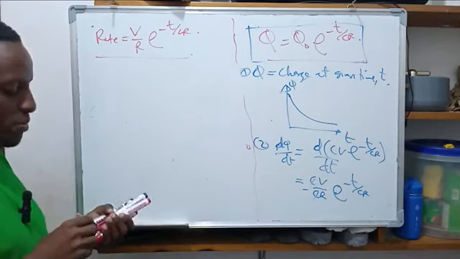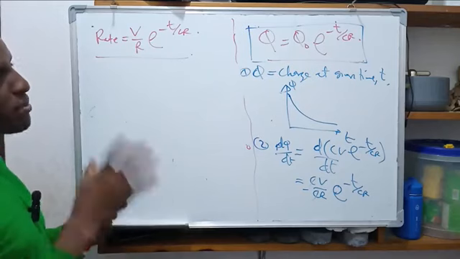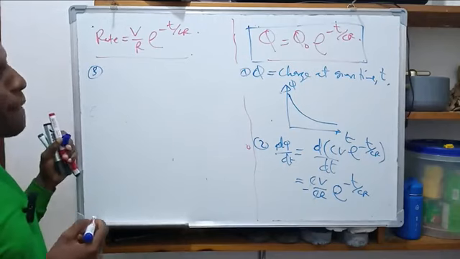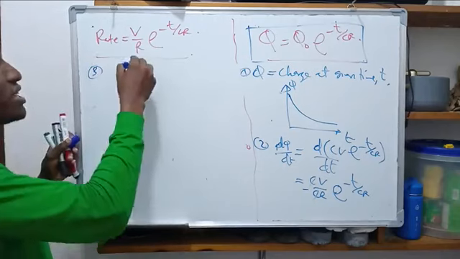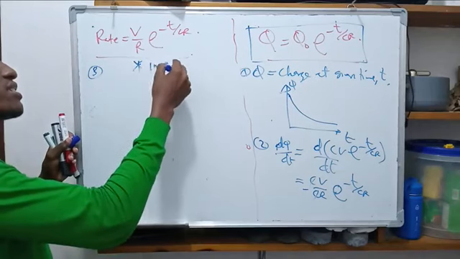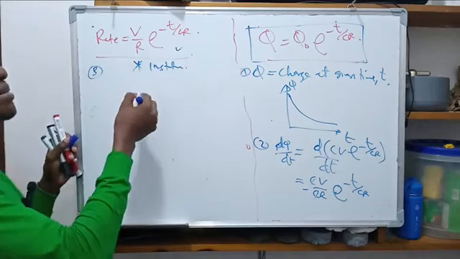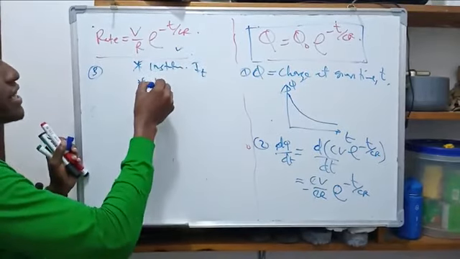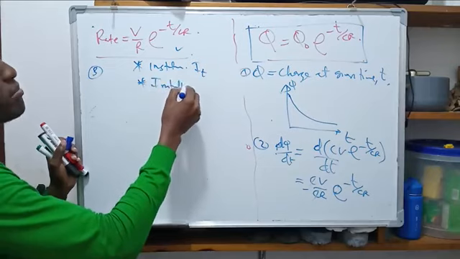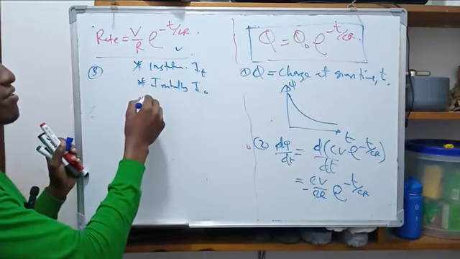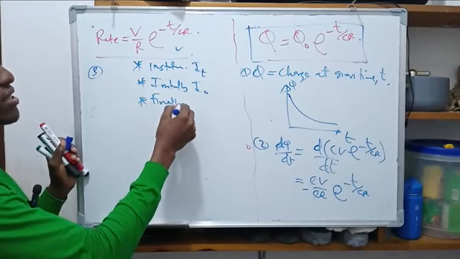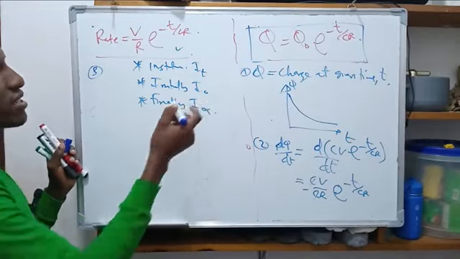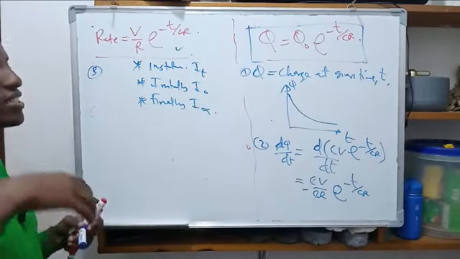How about if we speak about the rate? Number 3, we can speak about the current, and there are 3 cases actually. Instantaneous, meaning the current at any time t. Initially, meaning the current I naught, and final. So the final current, the rate of flow, meaning at infinity. The rate of flow at a given time, a very large time.